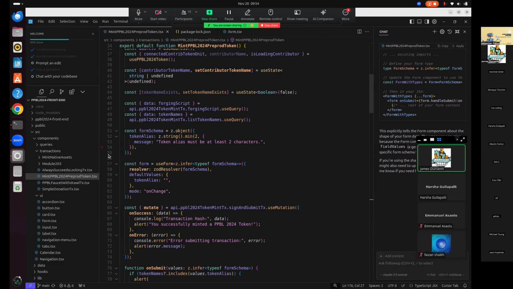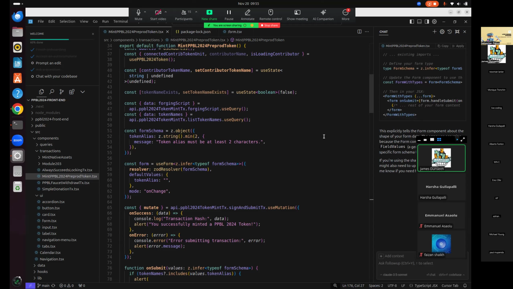Yeah. And what this does is it says, okay, on line 51 you created this thing called form schema. And what is it? It's a z.object. The Z is just for Zod, it's imported at the top of the file. When you build an object with Zod, it provides another method called infer that says, hey, for that object you made, form schema, let's just assume the type of it is aligned with the schema you already defined.